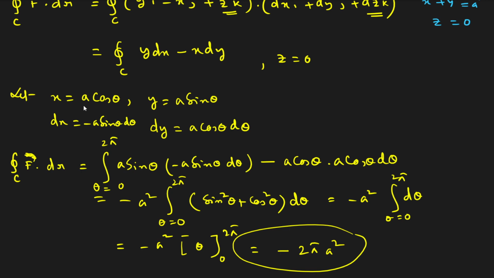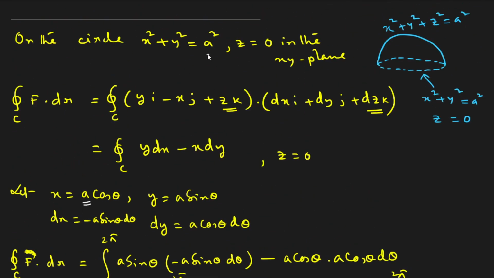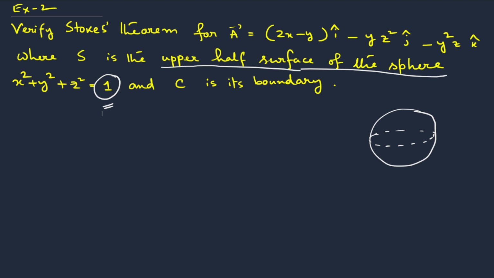See, here we have taken a, na? Why is it a? Because of the circle. Because in this circle we have a. So for this particular problem, when you do the left hand side, you will take x equals cos theta, and y equals what? a sin theta, means only sin theta. Other things are almost the same. All the terms are the same.